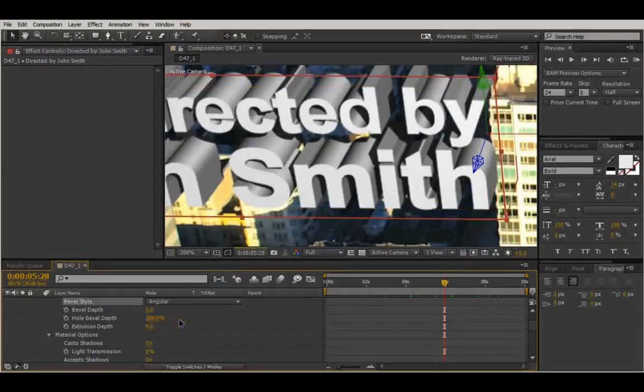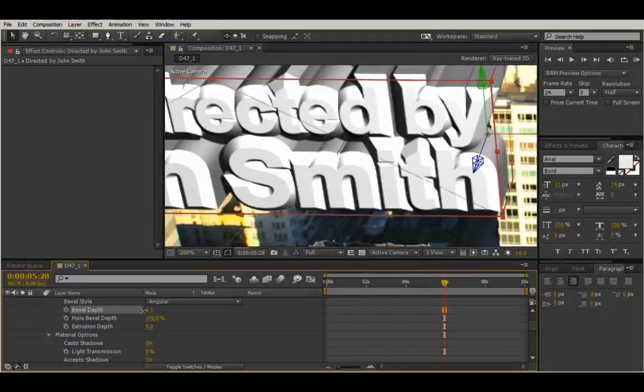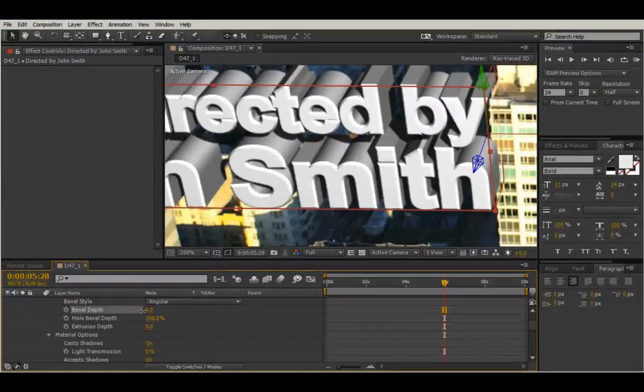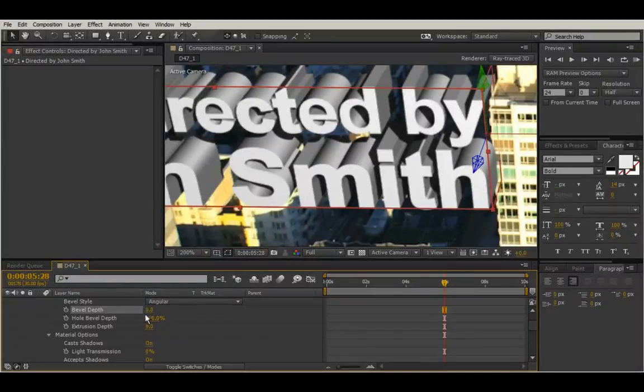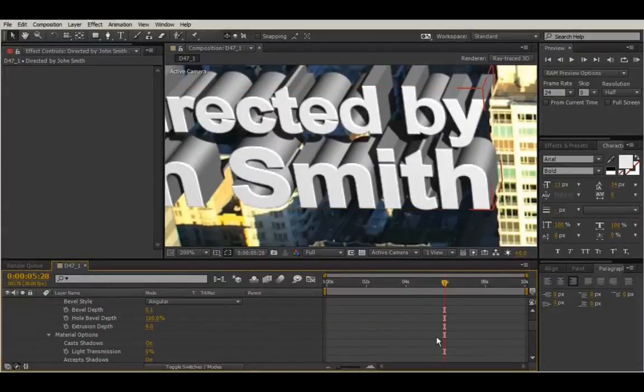We can have angular, whoa, that's a lot, and we can have concave or convex, but we need to adjust our bevel depth. So let's bring that down. We just want a little bit of bevel, just enough that we can notice that the edges are not so crisp. Right now we have 0.1, that's 0.2, probably 0.1 will work for us.